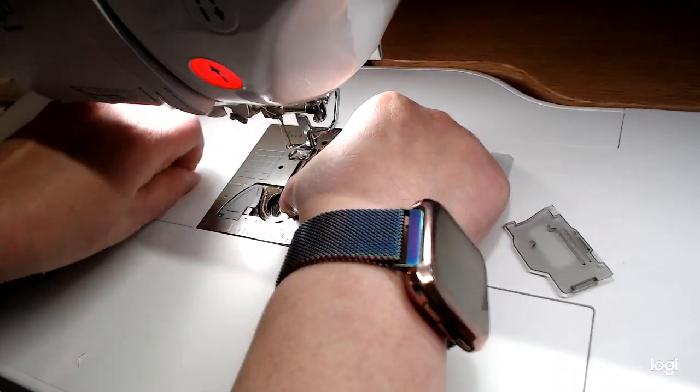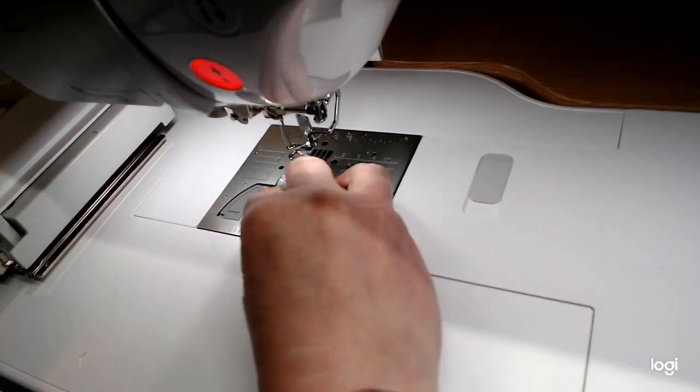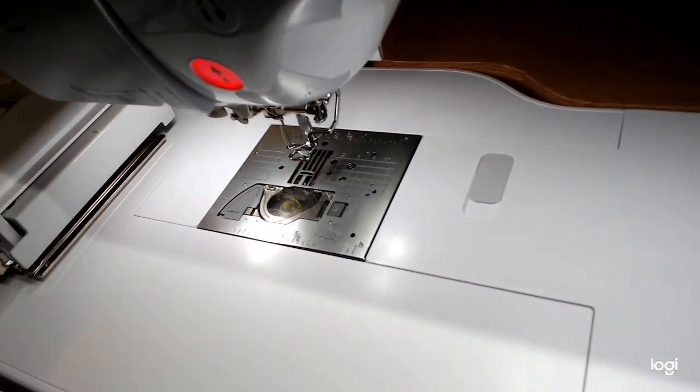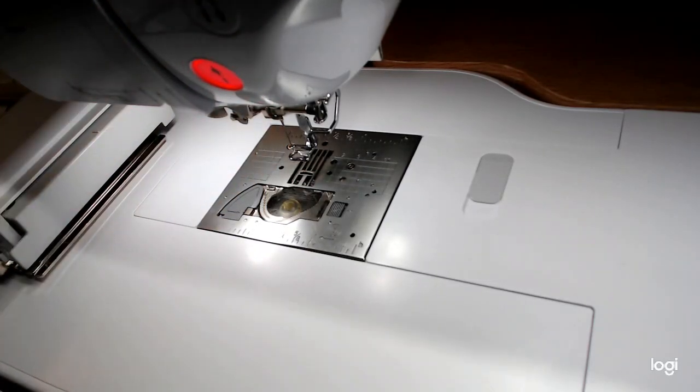Now the thread I'm using tonight is Madeira Poly Neon. You can use your Floriani, your Madeira, your Brother thread, whatever kind of thread you like. I just happen to have a lot of Madeira, so I use Madeira a lot. I've been using Madeira long before I started using any of the other threads, so I really like it. And I have every color. There are a lot of colors.